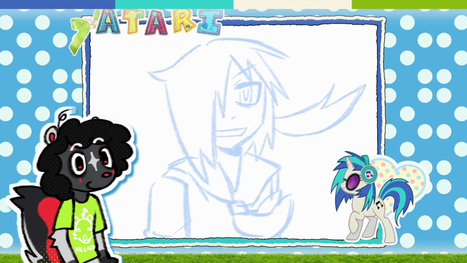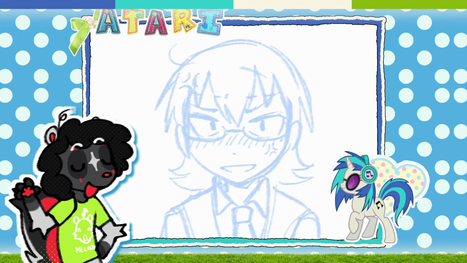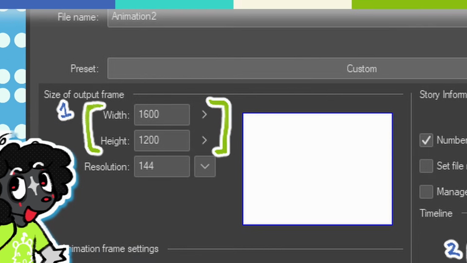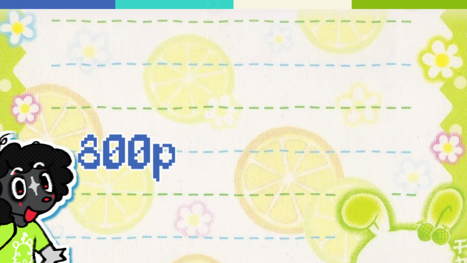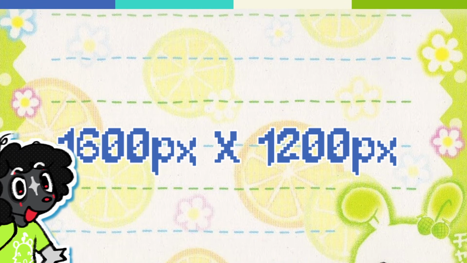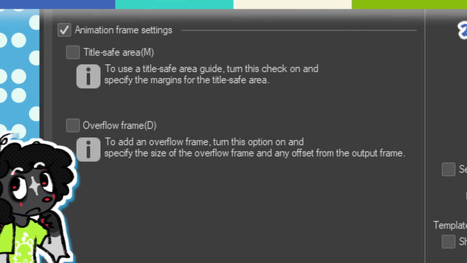First, we need to set up the canvas. After I've heard a song or watched a funny video and downloaded it, I open up Clip Studio to get animating. I always like to animate with my canvas at 4:3 aspect ratio, either 800 by 600 pixels or 1600 by 1200 pixels. And I don't really use any of the frame settings or whatever that Clip Studio provides.